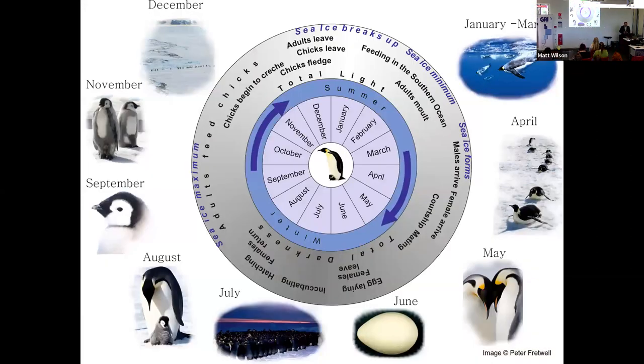Just to give you a quick brief rundown to understand the emperor penguin. This is a rather complicated diagram about the emperor penguin's breeding cycle, its phenology. They start to turn up in the Antarctic autumn. So they're the only bird in the world, or the only animal really, that breeds in the Antarctic winter. So they've got really extreme adaptations to enable them to do this. Some of the adaptations, they've got some of the densest feathers in the world. They've got the ability to huddle, and many other things, which makes them really unique.